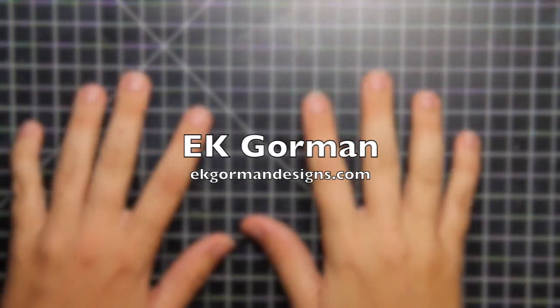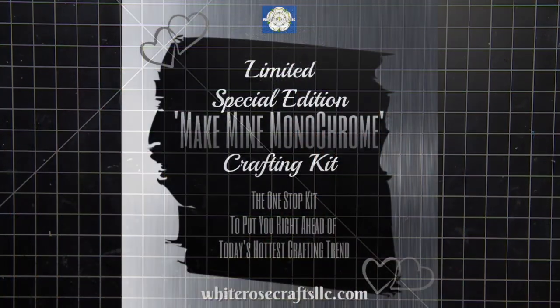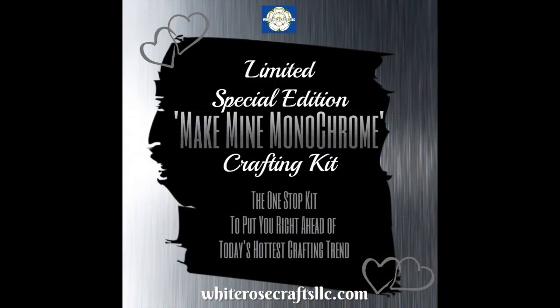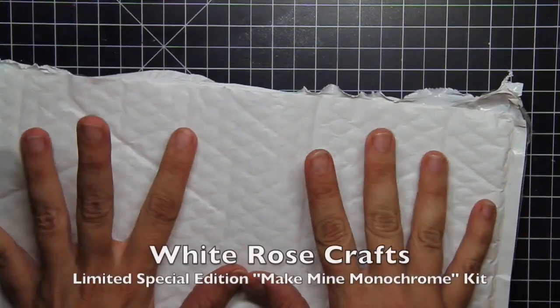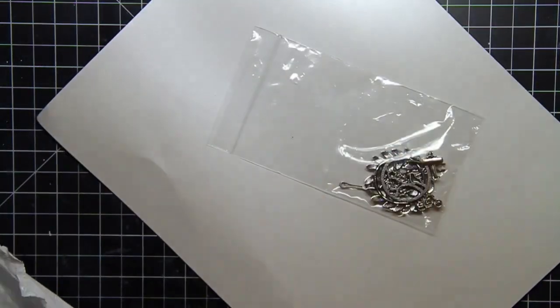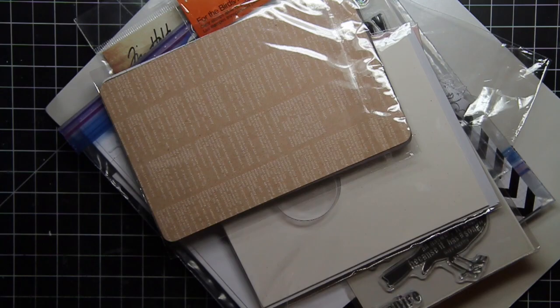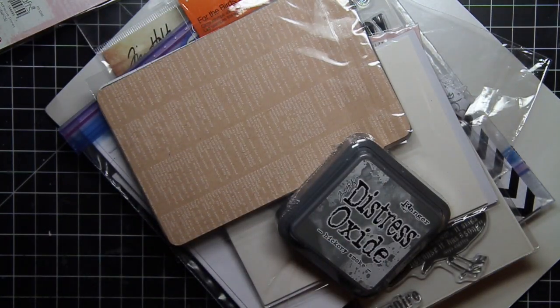Everybody, it's EK from EK Gorman Designs, and I am coming in because White Rose Crafts has just released a super special limited edition Make Mine Monochrome kit. It is a kit entirely designed off the notion of monochrome, which is one of the newest trends in crafting. Everything in the kit matches. It's all black and white. It's really fun, and I'm so excited to share it with you.